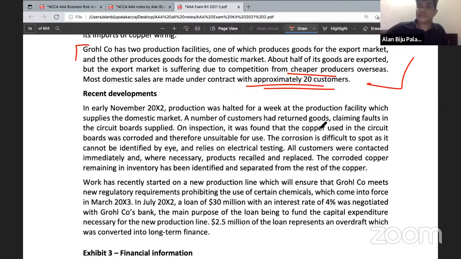So when the company has provided faulty goods to the customers, there can be chances that the customers might raise a claim against the company and might also file a suit against the company. In that case, the company needs to pay a huge amount of penalties and fines for this. And there can also be chances that since the customers have been requested to return all the products back to the company, these customers will not be ready to purchase any further products from our entity. So it may affect the reputation of the company, ultimately leading to a decrease in revenue and the profits of the company. So that's the thing. Then any other business risks from the first paragraph?